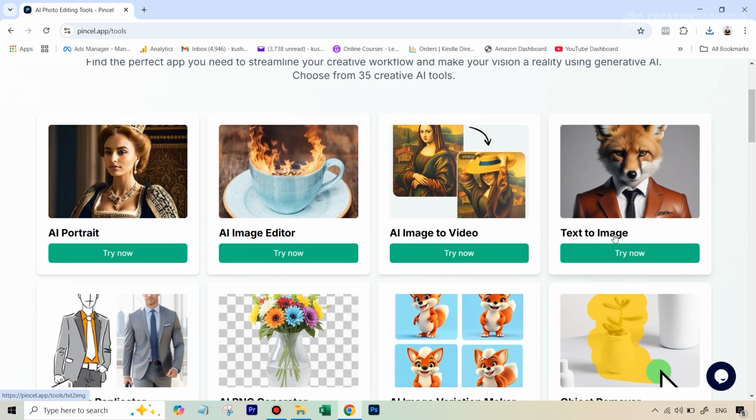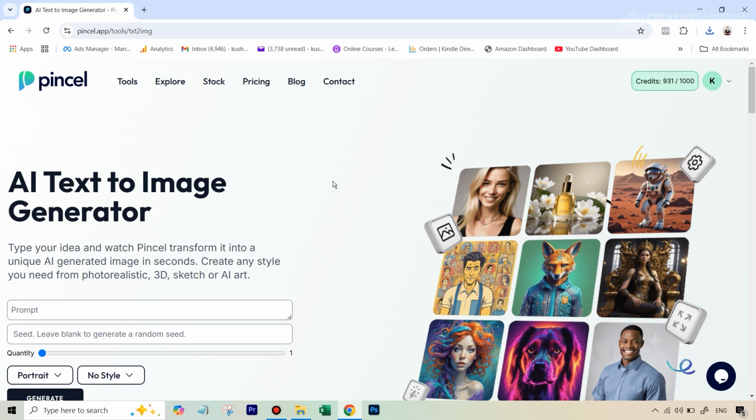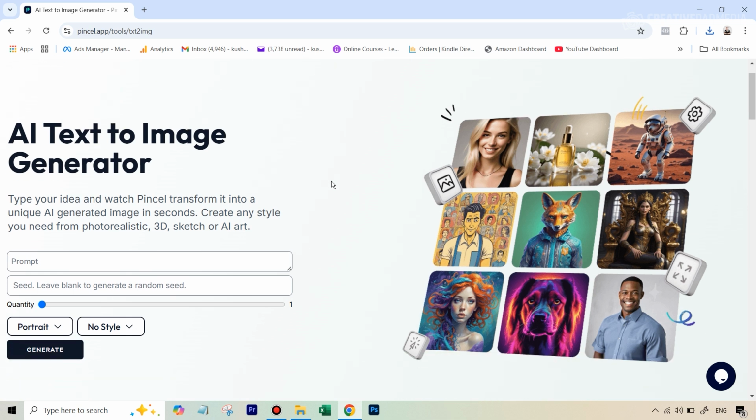This is where I've been very, very impressed with their model, because this is where you'll actually see their AI model in action. So this is like same as any other AI text to image generator, like let's say Midjourney, Firefly, Stable Diffusion, and all these things, okay? But I've been very impressed with it. And what we're going to do right now is we're going to take one single prompt, put it both here and in what is regarded usually as the #1 image generating software, which is Adobe Firefly, and you're going to be surprised to see the results.